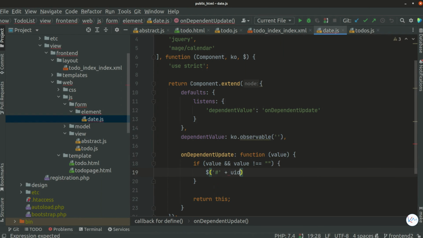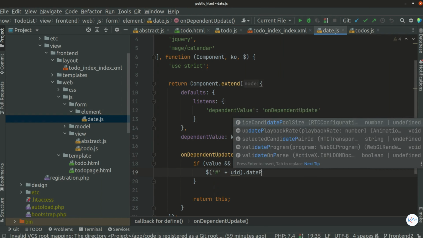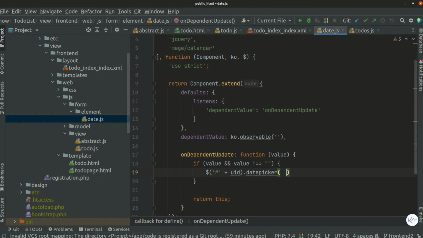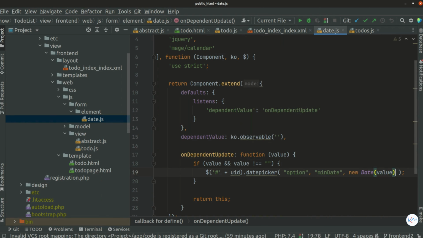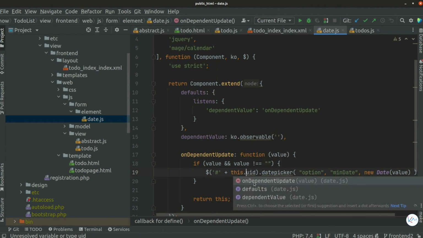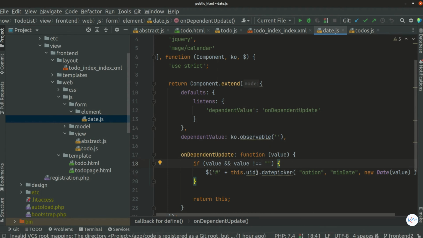Select element using ID. Then apply date picker widget to it. Pass min date as option in parameter. In min value, specify the date object and pass value variable to the date object, as we are referring to the current component. So fix UID by calling the property this.uid.